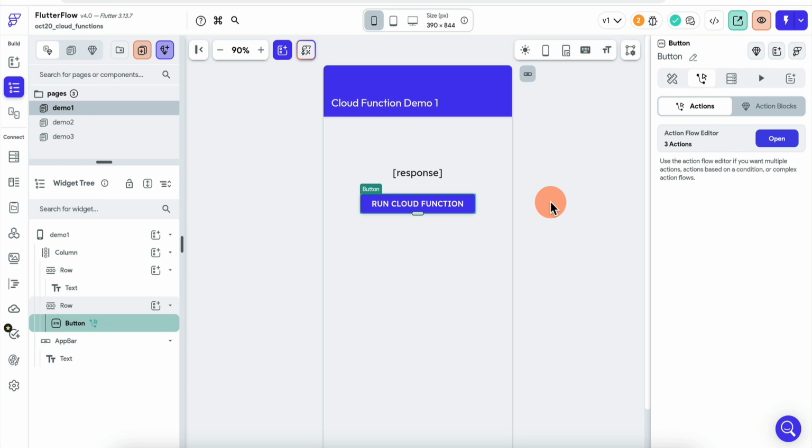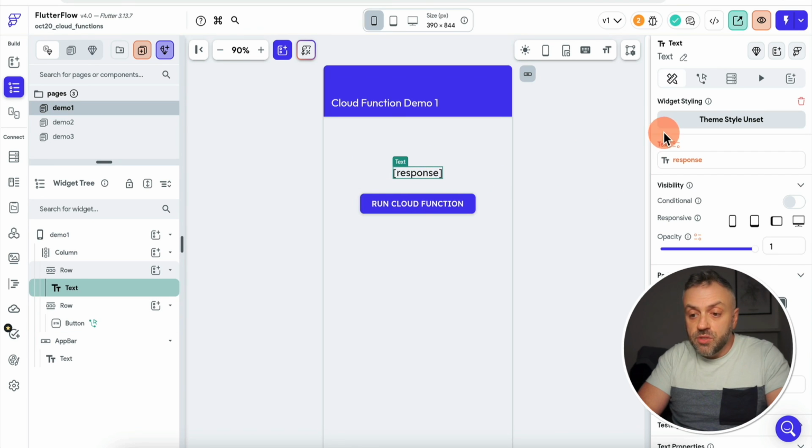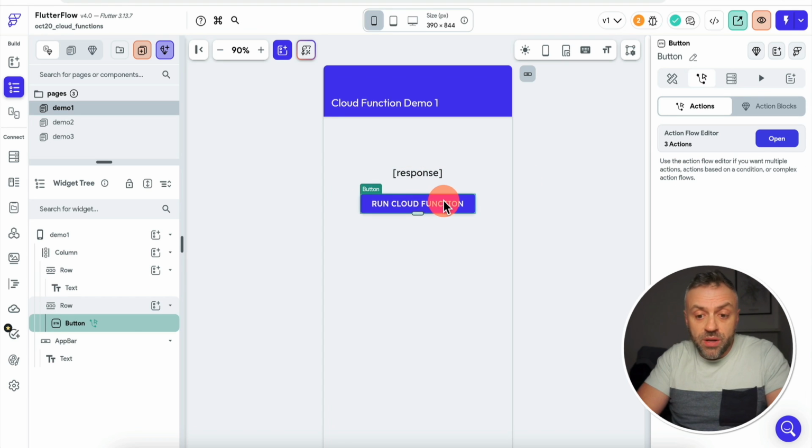And once we have the page state set, this thing is going to display the value. So it's a very, very simple pattern. That is kind of what you always want to do if you want things to be dynamic. And in this case, you want things to be reactive, because we do not know what the response is going to be or when the response is going to be. In order for us to display it here, we need to execute it, wait for it, get the response, and then rebuild the page.